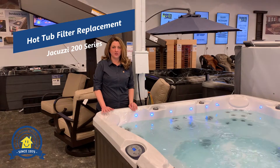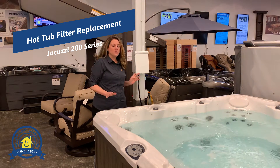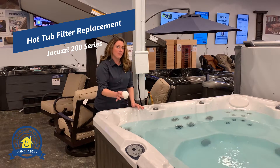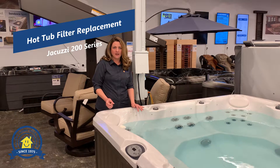The first step is always to turn off the breaker. It's important to turn off your breaker because while you're trying to change your filter, the circulation pump might still be on and things like scumballs get sucked into the plumbing. Also, filters are harder to remove when there is that suction.